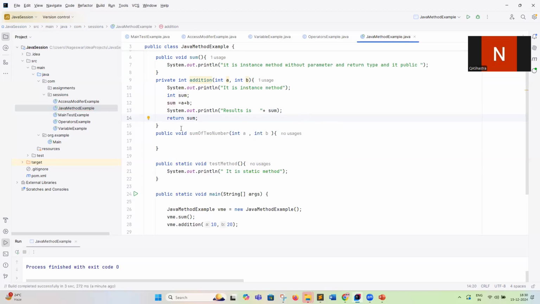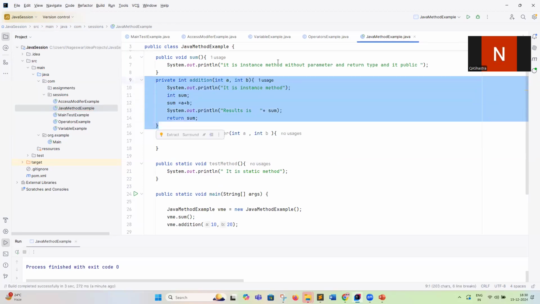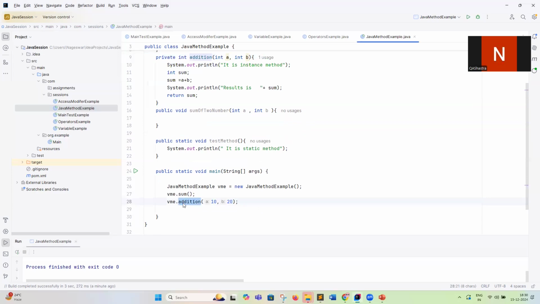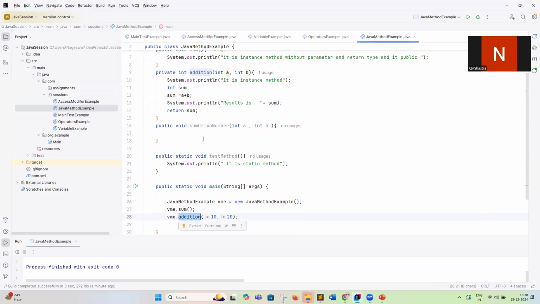This is a method declaration. How can we declare the return type? Whenever we have a method return type, whatever the type is, we should return the same type. This is the declaration, but while calling we also need to take care of this. You are calling from here, right? The addition method. There is no change in the calling, but this method itself is returning some value. If you want that, you have to catch it.